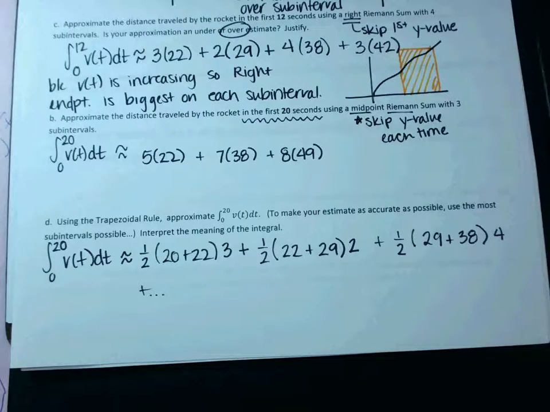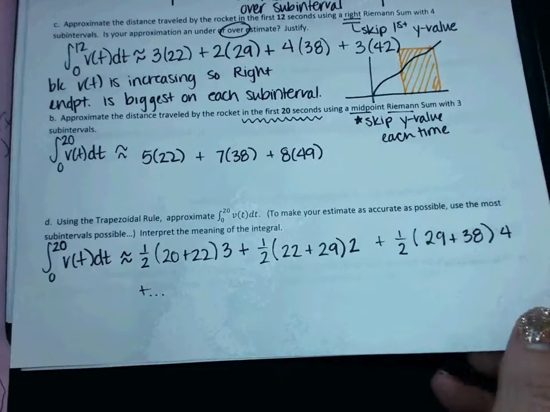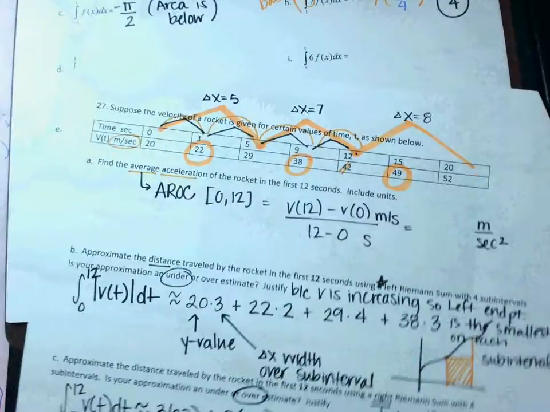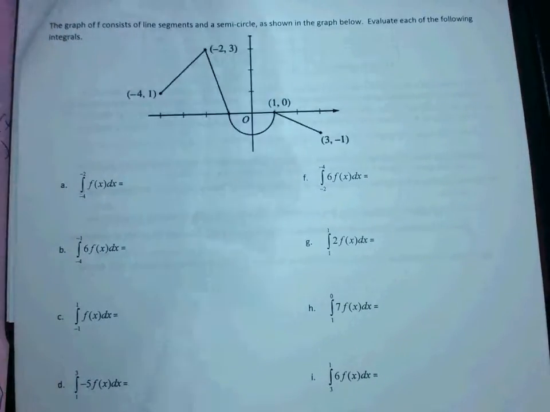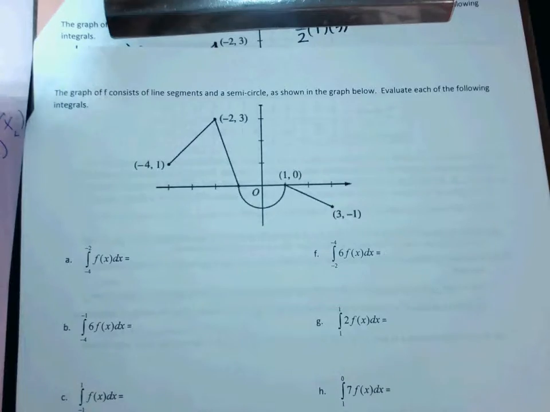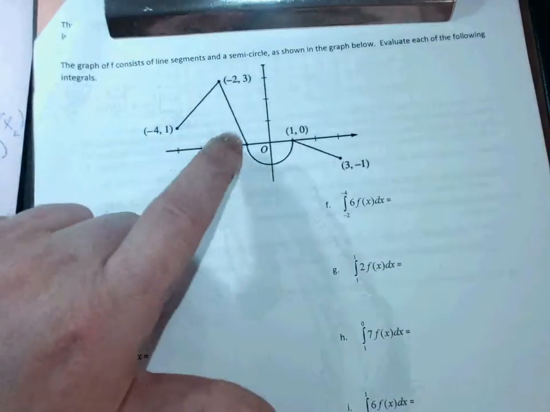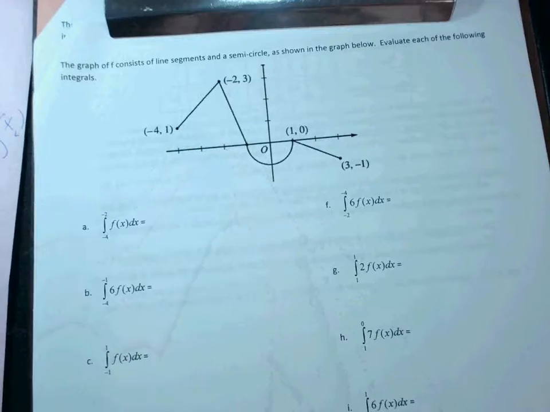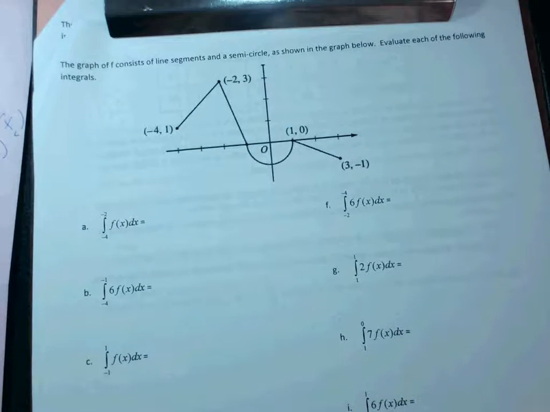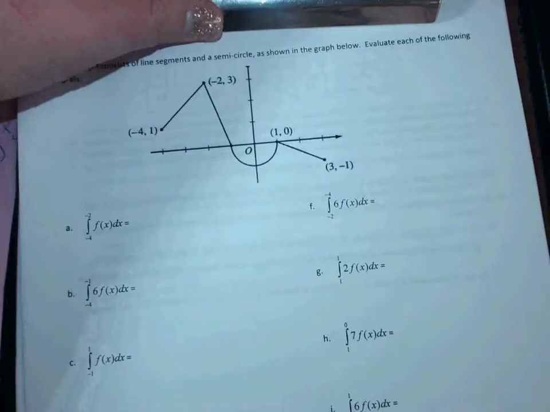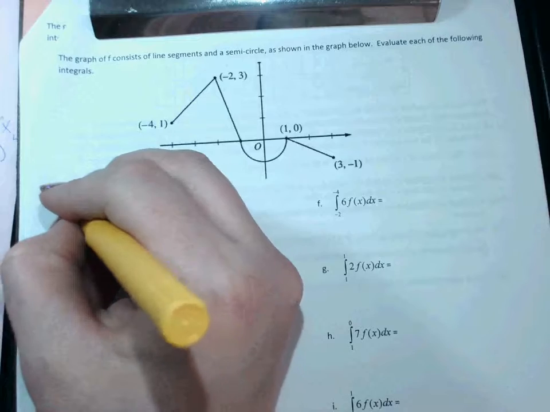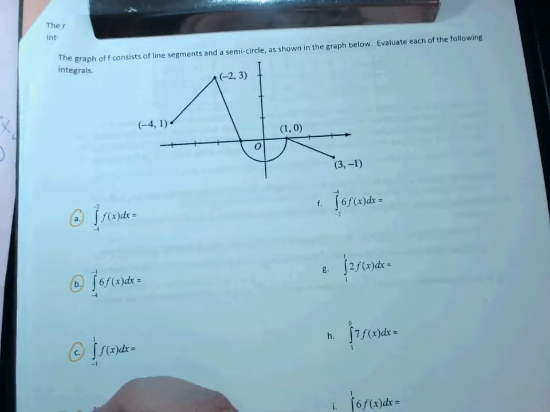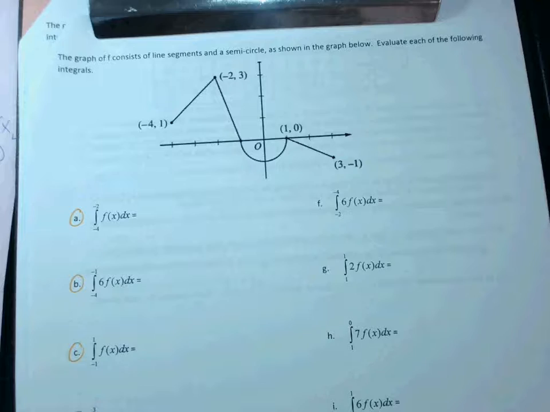Okay, last one we'll go ahead and set up just in getting you ready for your mini quiz tomorrow. It's going to be the one with all the area pictures somewhere. Here. Boom, right there. Your mini quiz for tomorrow is going to have a picture just like this where you're finding area, and then it's going to be antiderivatives. Those two things. Okay? So why don't you just do the left side? They're all just little areas.